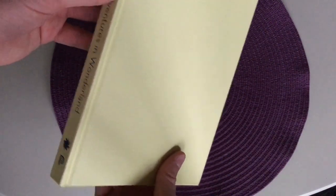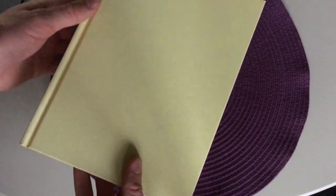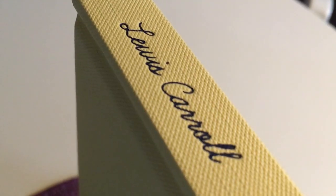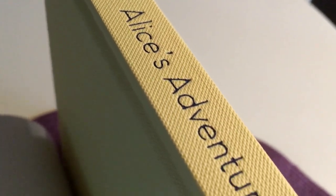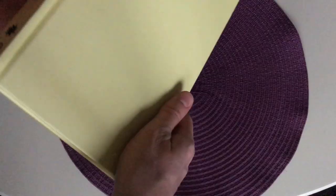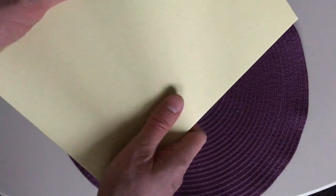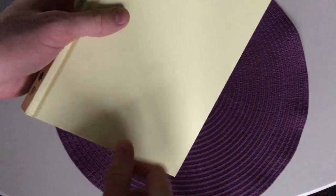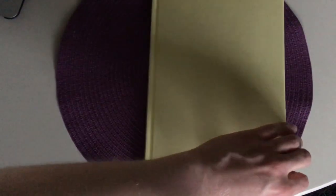And underneath the dust jacket we get a paper binding in an off-white, kind of yellow color. And the paper is heavily textured. Here's the spine with embossed letters. But not much to say about the design. The paper feels okay in quality. Maybe not that great quality paper, but sure, it will do. The book is quite cheap. And let's head into the book.